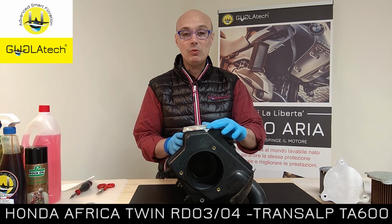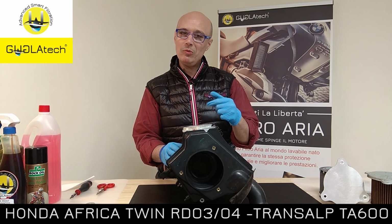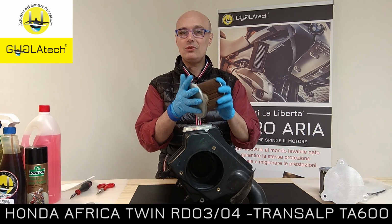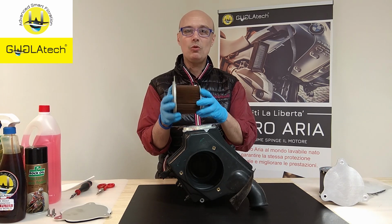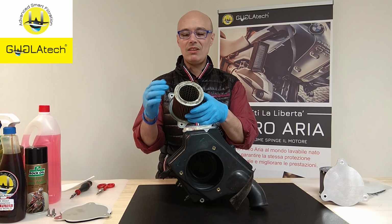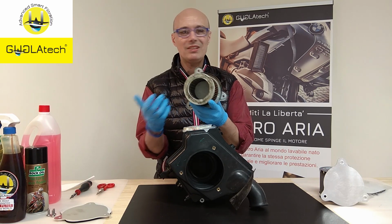We tried, as always, to make the best air filter in the world, and obviously we succeeded. What was the problem with the original filter? Well, everything is together. This flange is very delicate, so it's hard to have a spare with you. The paper is delicate. Whenever it's overloaded with sand or dust, it will start to break because of the suction of the engine. And also the seals, everything is foam, and if you can see here, the foam has disappeared because it's too brittle, it doesn't last.